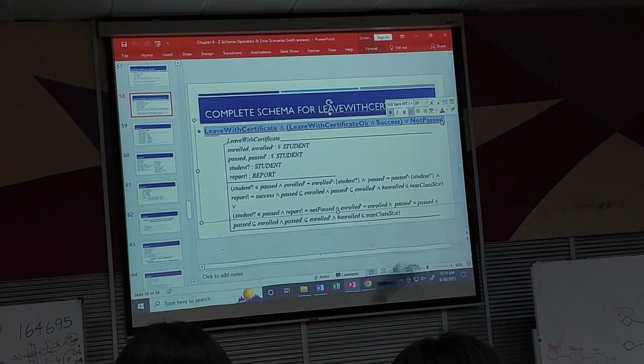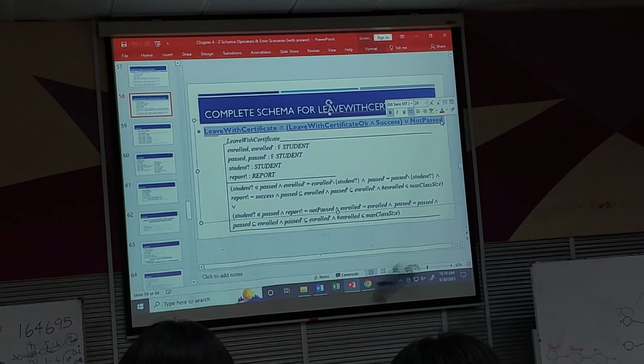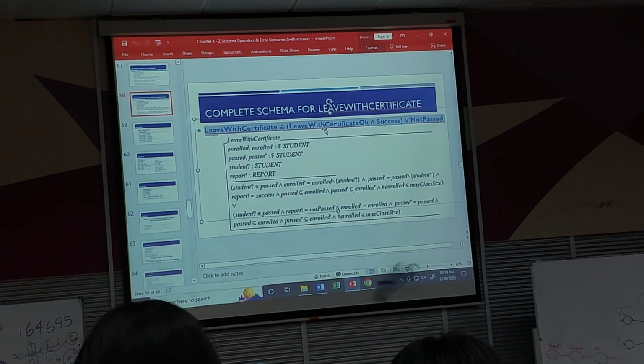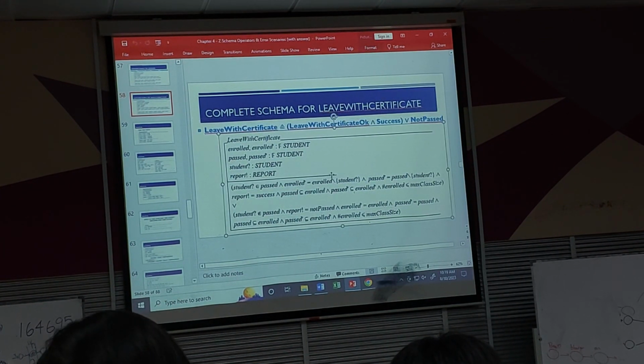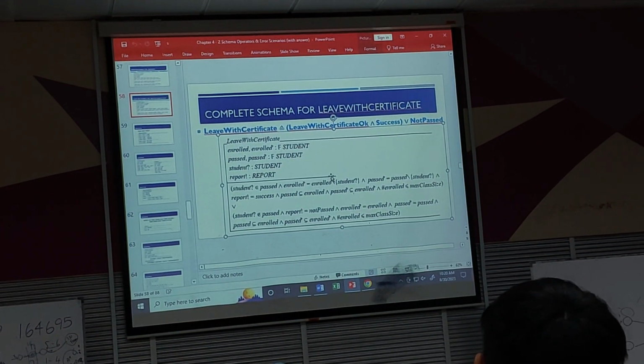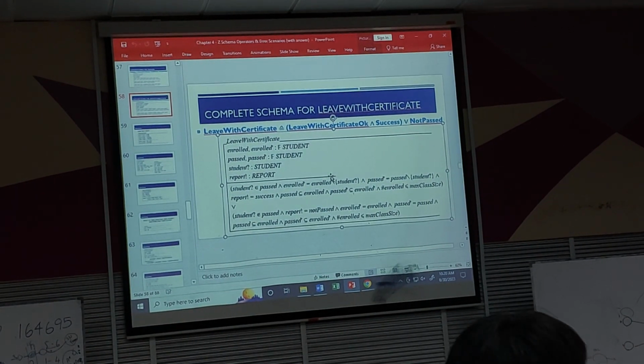Some of your seniors last time got 0 for this, because they put the wrong statement. So make sure that you know how to do this statement. It will give you around 2 or 3 marks according to the question. We are not going to give you a lot of marks for the complete schema, because to give you more marks you would have to draw the whole thing, which takes a lot of time and you have to check one by one. We don't want to waste your time, because in the exam you have only 2 hours.